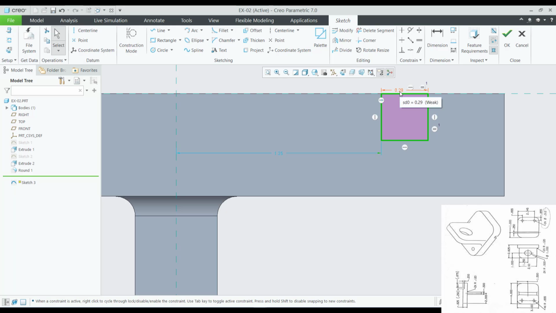The dimension of this cutout should be 2.2, and the depth should be 2, and the height should be 0.25.